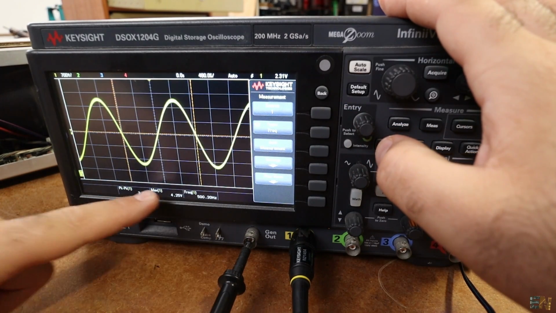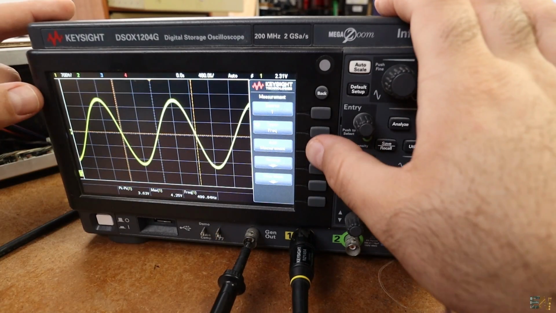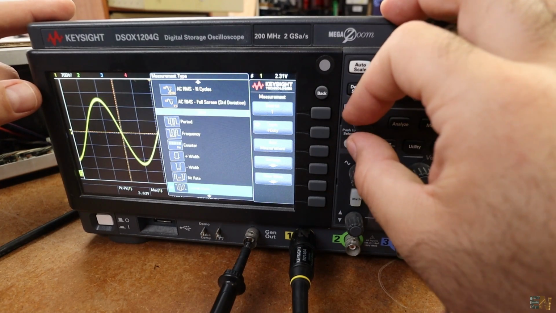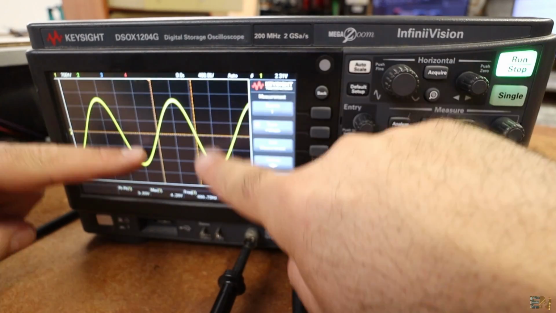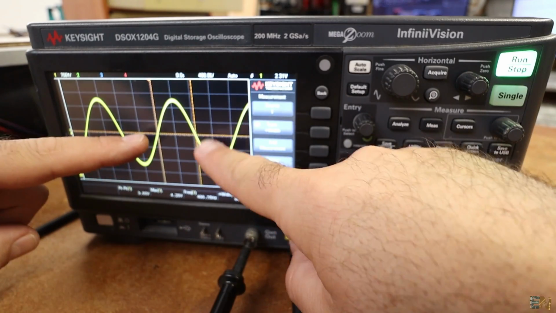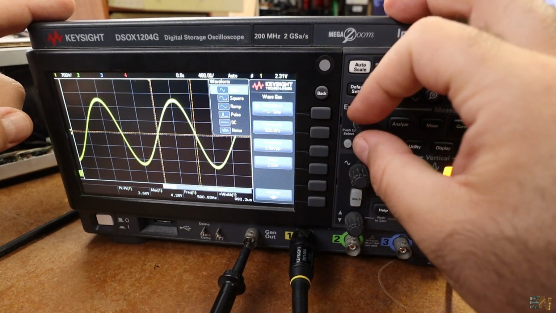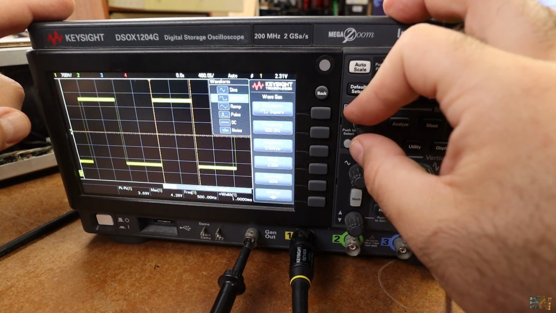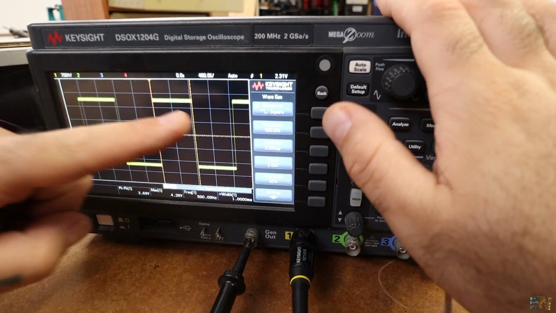We have the peak-to-peak, the maximum voltage, and the frequency, which is 500 Hertz, which is the frequency that I've set. Let's add another measurement, maybe the width of the pulse. In this case, it's a sinusoidal, and as you can see, it already appears with the cursor, and it tells you that it measures the pulse from here to here. But if I change this type of pulse, maybe to a ramp or a square wave, as you can see, it measures the pulse duration from here to here.